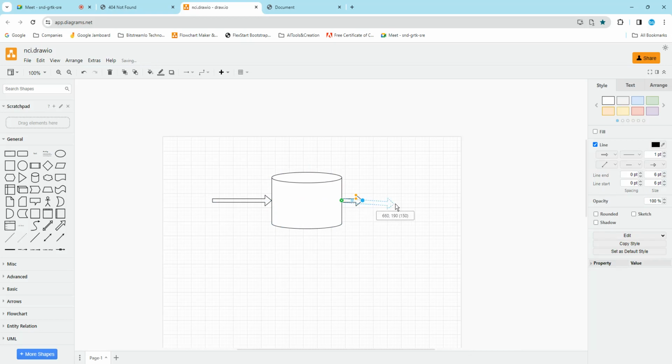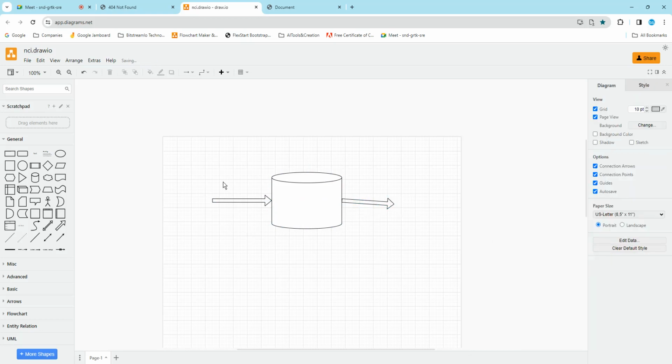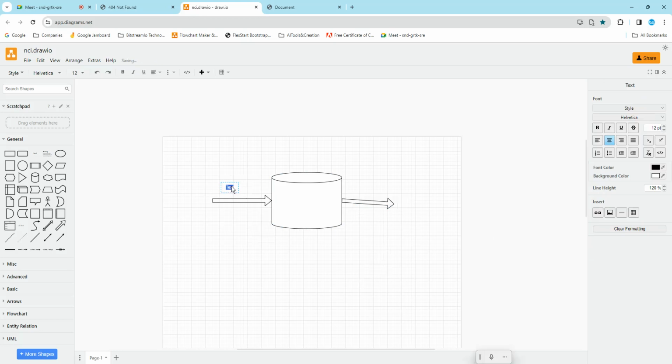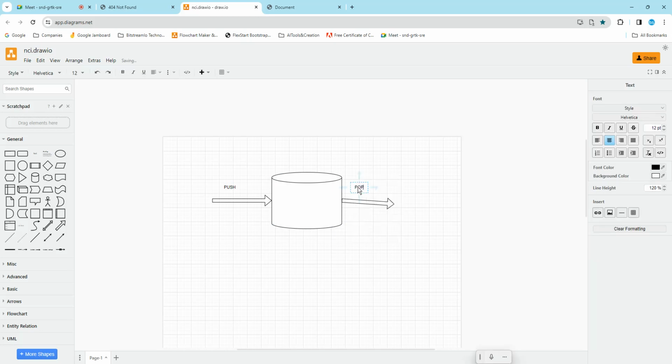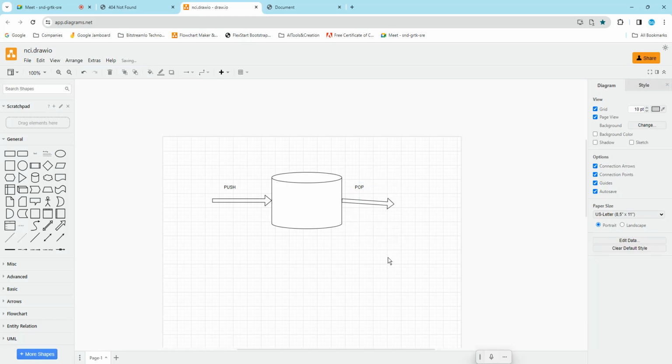Push means add, pop means remove from an array. So this is called push and this is called pop. We will discuss these two methods and we will stop this today.